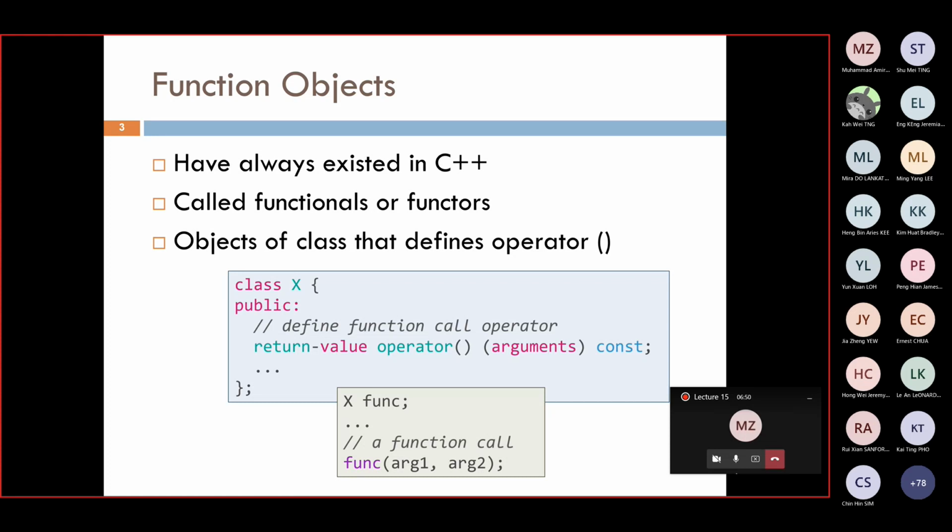and also to understand how lambdas work, because we know classes and class design well. Lambdas essentially become anonymous classes that overload the function call operator. For you to be able to understand lambdas really well, and I presume if you continue with C++, lambdas will only become more and more complex as the language evolves, it's good to always trace back the implementation details to classes. So I think we'll spend a little bit of time on function objects and then move on to lambdas.